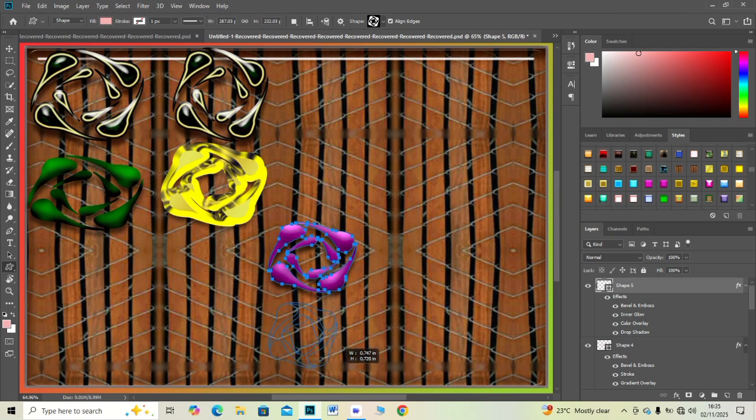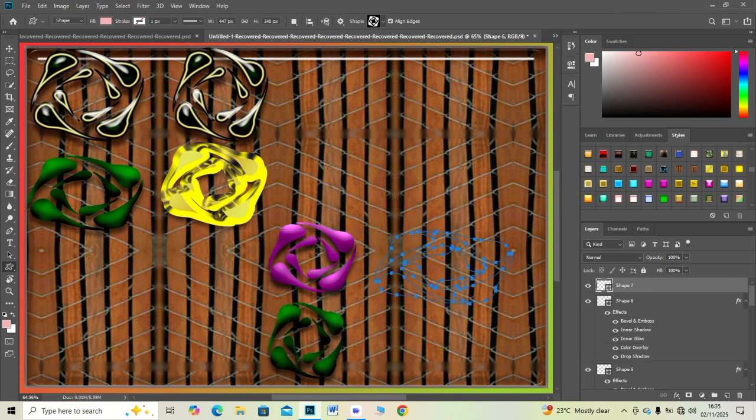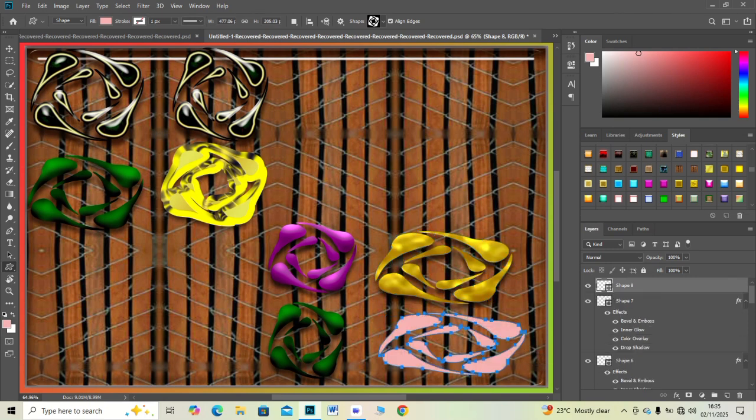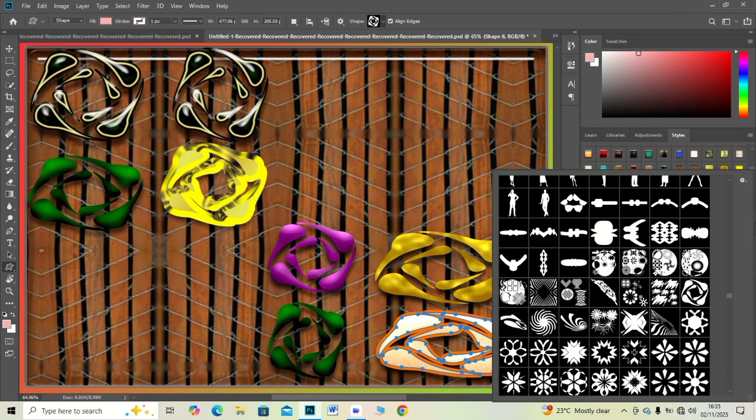Now reduce the fill of the top 1 to 0. You will get a layered 3D border effect, and also add drop shadows for realism. Play with different strokes and thickness. It gives the illusion of light and depth.